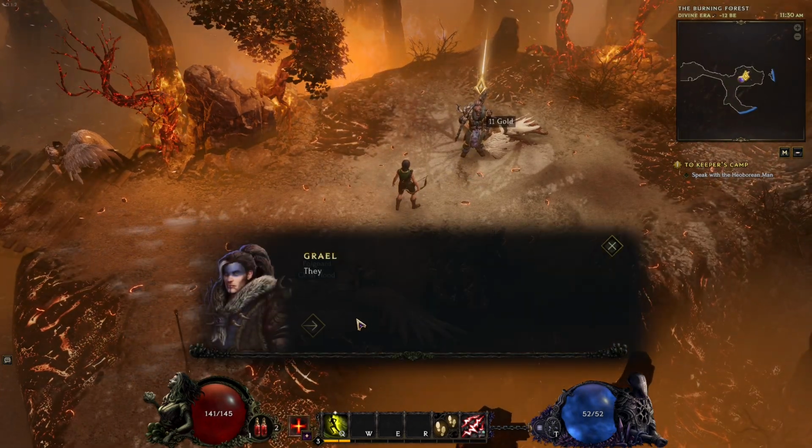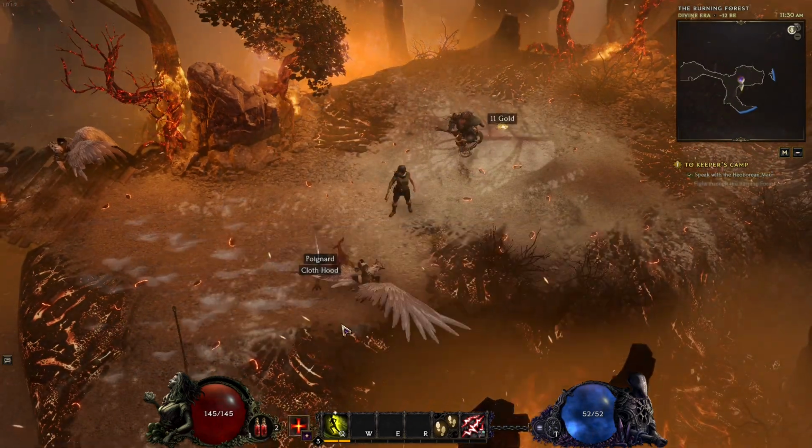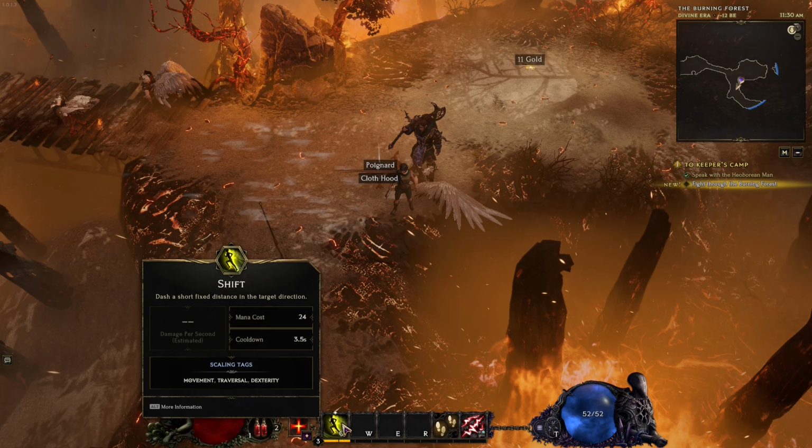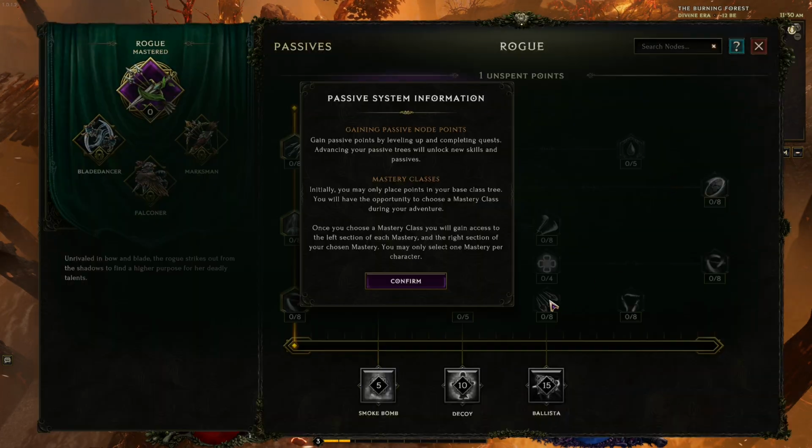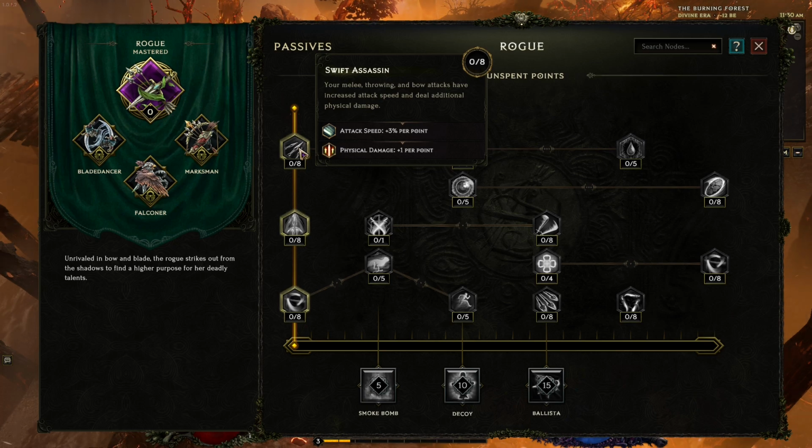Okay, so this ability is shift. Dash a short fixed distance in the target direction, great. If I was to go for passives, what do we have open? Swift Assassin, your melee, throwing and bow attacks have increased attack speed and deal additional physical damage.